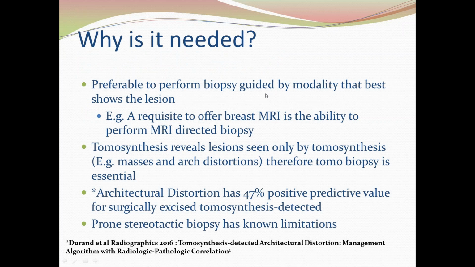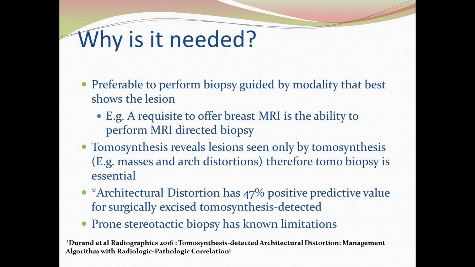So why do we need it? Why can't we do stereotactic biopsy? Why do we need tomosynthesis biopsy? After all, stereo biopsy works great. We've been doing it for decades. But part of what happened was when tomosynthesis was introduced into breast imaging a number of years ago, we started realizing that we saw lesions differently, and in some instances we saw lesions that we didn't see by conventional mammography.